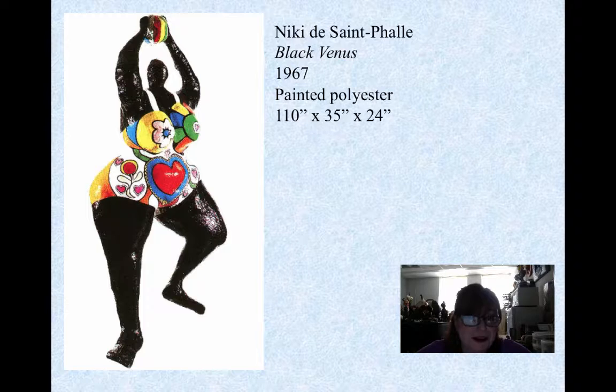And then this is much more playful, a bit more fun. Niki de Saint Phalle is a sculptor, and she loves making these really beautiful, enormous statues of women. She calls them her Venuses. This is Black Venus, and she has a little teeny tiny head, and she's got very big legs that she's sort of not perfectly balanced on, and it looks like she's about to just throw that ball in the air and go out and play.